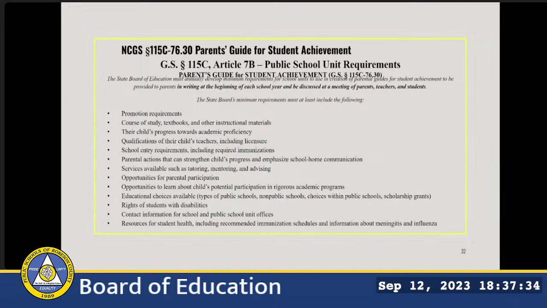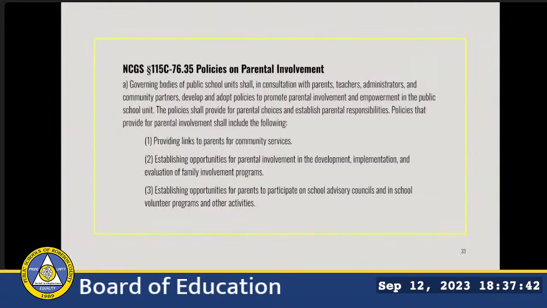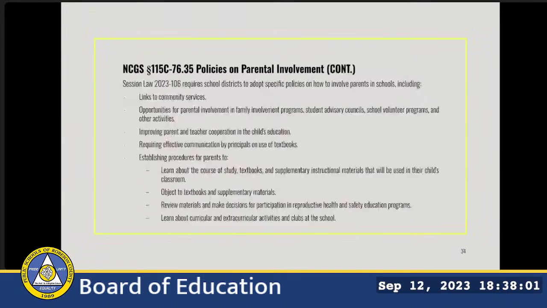Rights of students with disabilities, contact information for the school system, and resources for student health, including immunization schedules and information about meningitis, and so on. The next statute, 115C-76.35, deals with parental involvement. And what we've got to do now is, again, consult with parents, teachers, and administrators to do all of these things that we just went through.